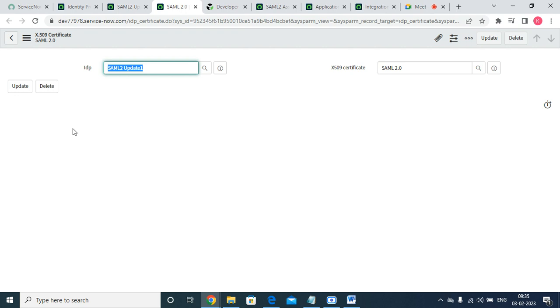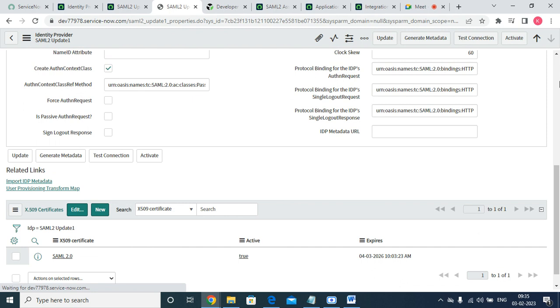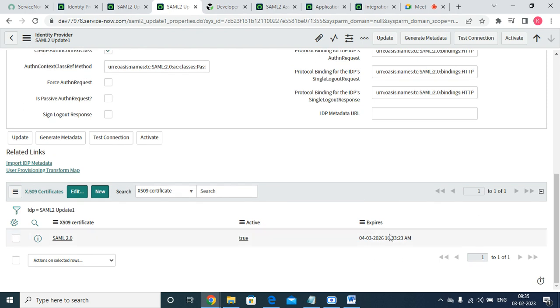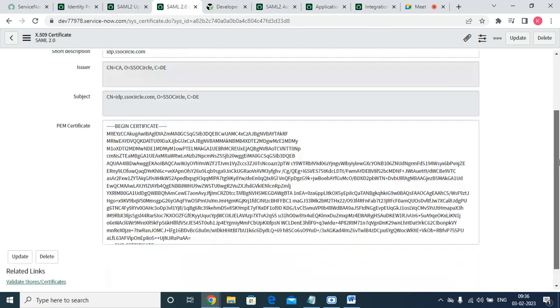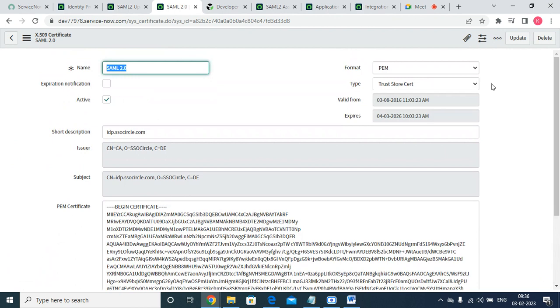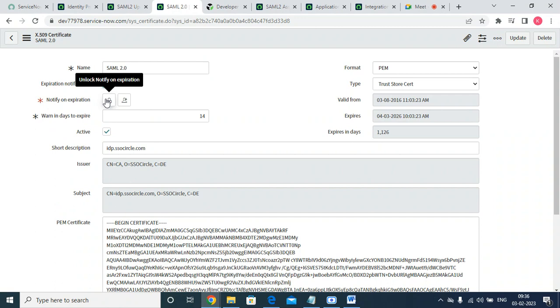Whatever we have done, here we can upload that certificate. Mostly they can give it, and we can upload it in XML format. It will expire, and when it is going to expire is the most important thing. If it is expired, we will get some security issues. Whenever it is expiring, it will send an email to the user. If you want, we can see the expiry notification. If you click on it, we configure to whom to send, and how many days before to send an email.